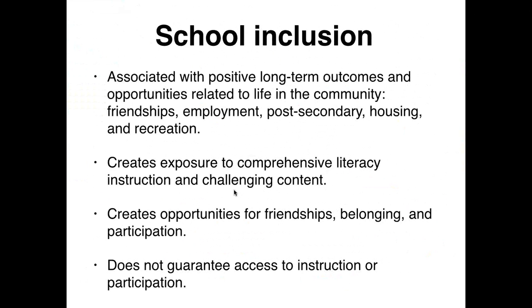We know that your chances of being employed as an adult are much higher if you were included in a regular school. When you think about it, that really makes sense, because the students who are in the regular inclusive classroom are also future employers, future co-workers, future supervisors. For someone who has been a peer to a student with disabilities, who one day is in a hiring position, if they're approached to support a supported employment position, if they know that we can support people with disabilities to participate in a regular classroom, we know that they're much more likely to say, yes, I would consider supporting someone to participate in the workplace. So it just creates the kind of social networking, social capital and familiarity that leads to employment.